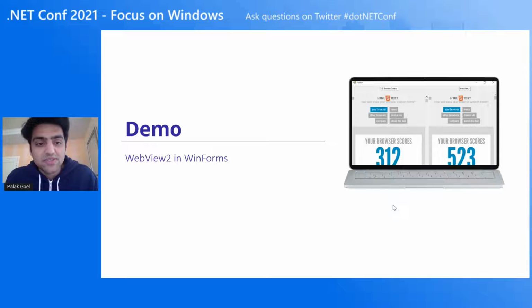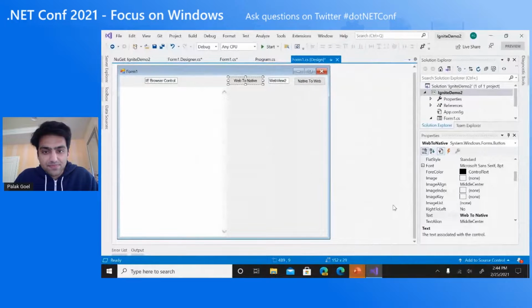So now that WebView2 is GA, and you've seen that Microsoft is building off WebView2, I hope you're wondering how you can get started. And so I'm going to dive into a quick demo showing how you can get started with WebView2. So over here, I have a WinForms application, but just a heads up, this exact demo will work on any of the flavors of WebView2 I mentioned: WinForms, WPF, .NET Framework, .NET Core, .NET 5, it all works. I've just chosen a WinForms application for this demo.